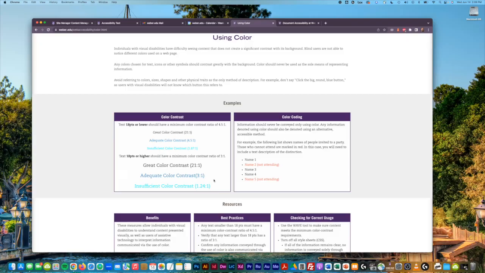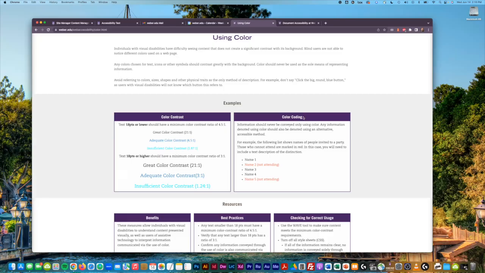We'll get into testing in a few moments, and I'll mention the different grading for web accessibility. There are two different grades, and the university tries to at least get the bare minimum of what's called AA rating. This blue one here would meet AA rating. This other blue one does not meet AA or AAA rating.